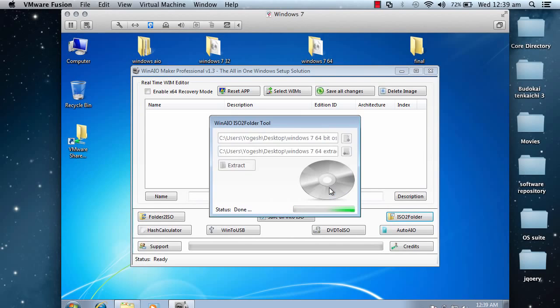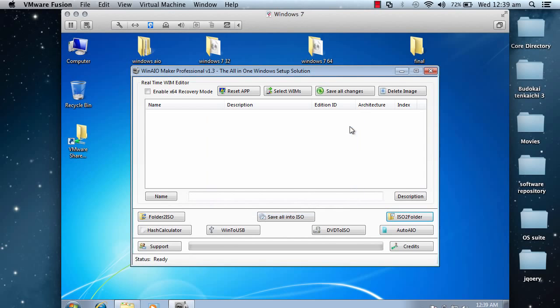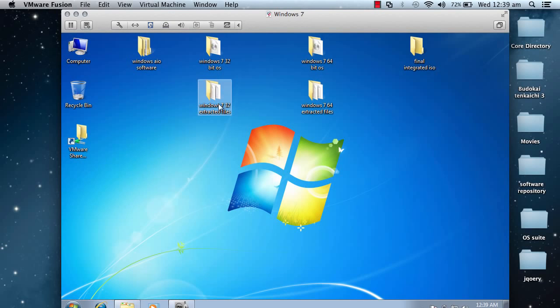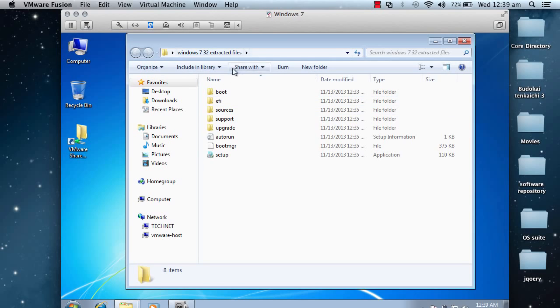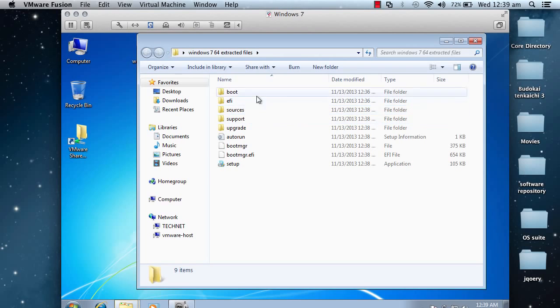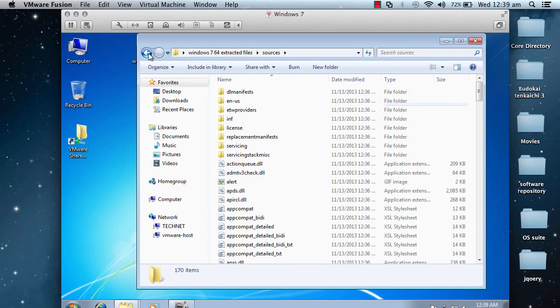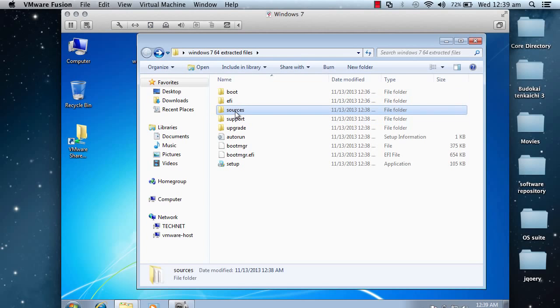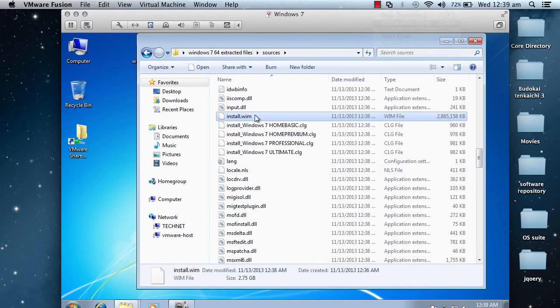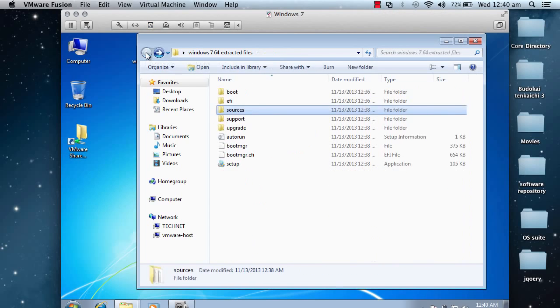Now the reason why we have extracted the ISOs to their constituent files, the 32-bit as well as the 64-bit file systems, is that we require the sources, because we require the install.wim file from both file systems.